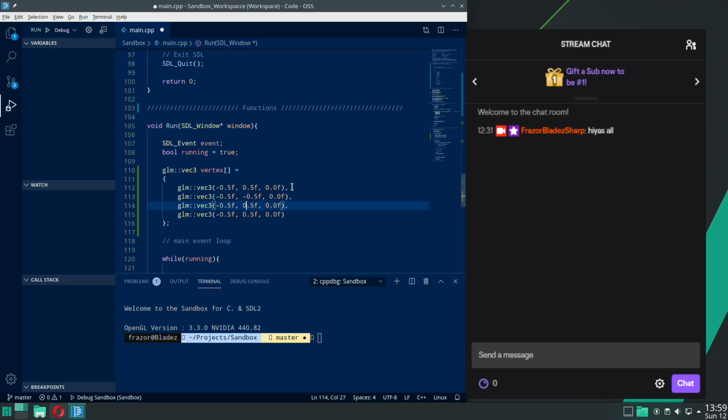Then we will want the bottom right, which will be a positive in the x direction. And positive in both directions will give us a top right. Lovely.